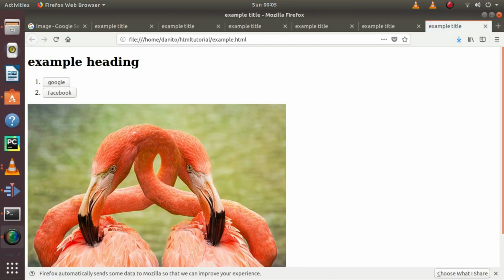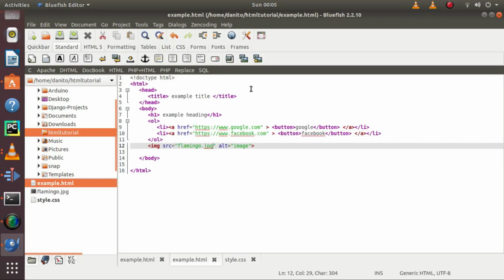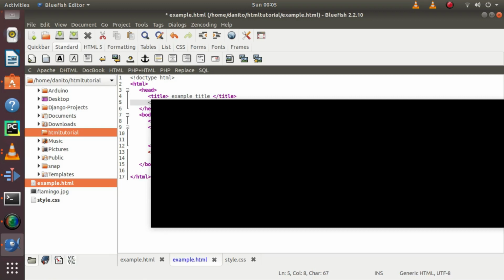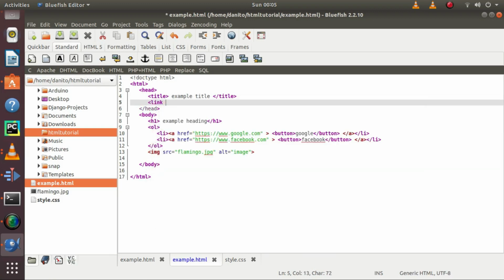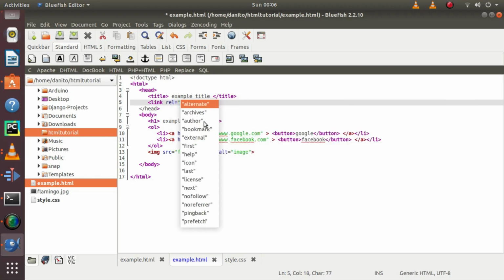Oh yeah, and we gotta link it into the HTML file. So go into the head, and then you write a link tag with rel, which, as you can see, specifies the relationship between the current document and the linked document. So in this case, it's going to be a style sheet.